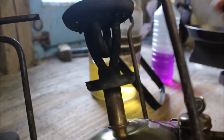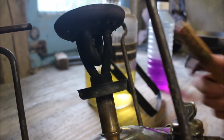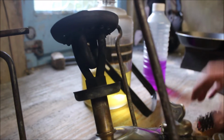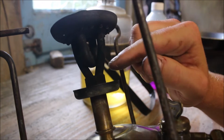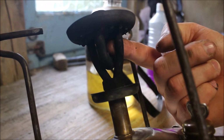Now in there is an absolutely tiny hole. Even a sewing needle would be too thick to put down there. So if it ever becomes obstructed, what I tend to use is I will pull out a bristle from a wire brush with some pliers, and you can just poke it down the hole and clear it of any obstructions. And the paraffin itself will actually have to travel up around these pipes, circulating around, before it gets to the bottom here and is able to shoot up.